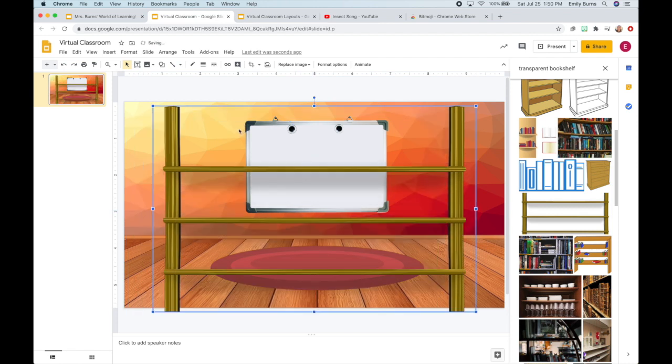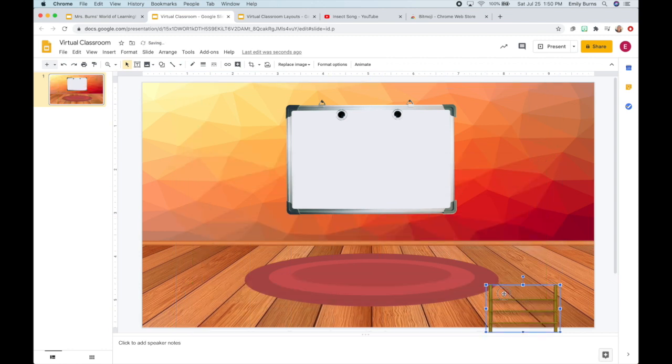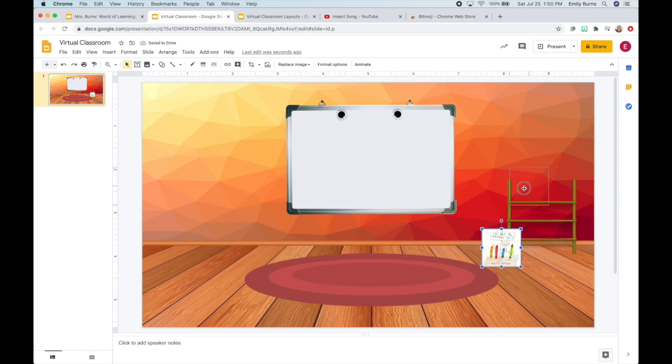So now we're back to the classroom that we're creating. I'm exiting out of that for now because we don't need it. And I'm adjusting the bookshelf how I would like it to look. So now that I have it, say right there is how I want it. And again, we can move it anywhere we want. I'm going to just paste the image that I copied over here of the book, and now say this is a book I want on my bookshelf. We will just adjust the image of the book or the bookshelf itself to make it fit and look realistic and all of that.